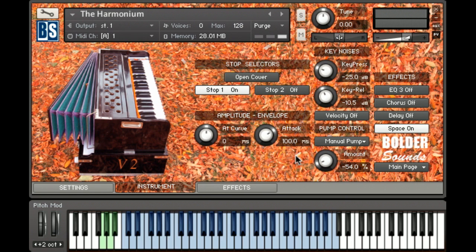So if I want a more extreme control of the volume, so when I move the mod wheel away from me, it decreases it even more, I can turn this knob down to maybe, say, 90%. And as I go to the extreme setting, it'll be more exaggerated, where it almost disappears.